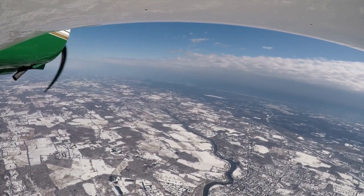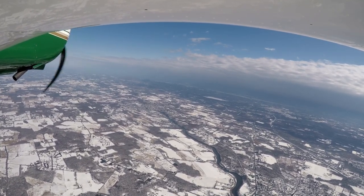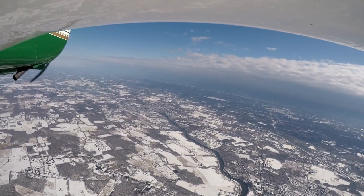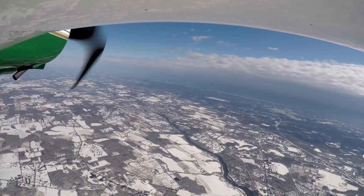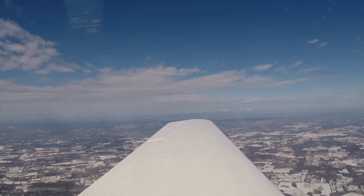It says on the ForeFlight here, you're to my left, maybe about a mile behind me, to the left. So I'm to your right. Yo, Polo's up here.